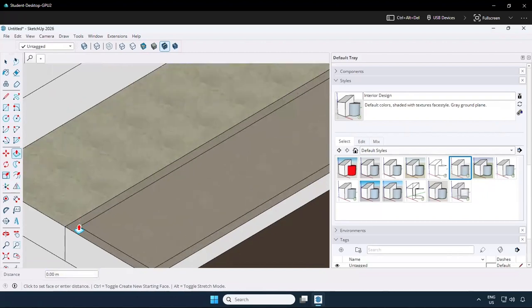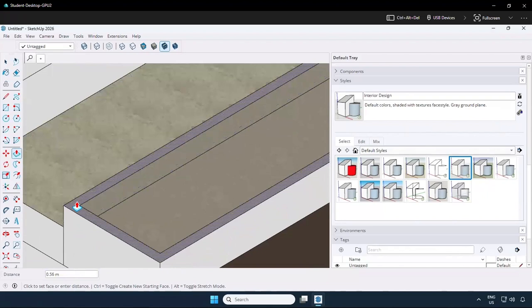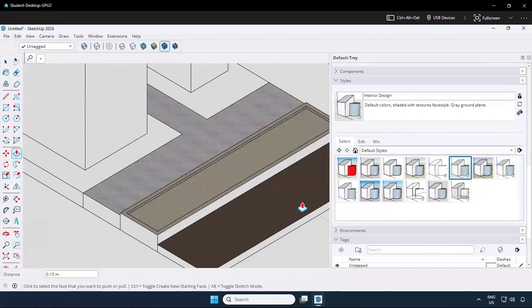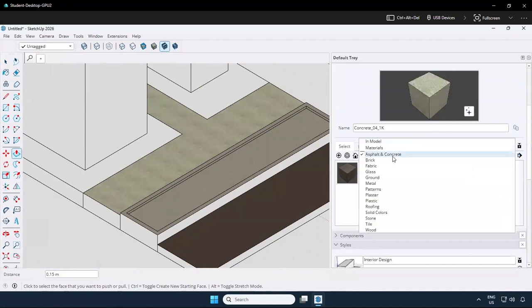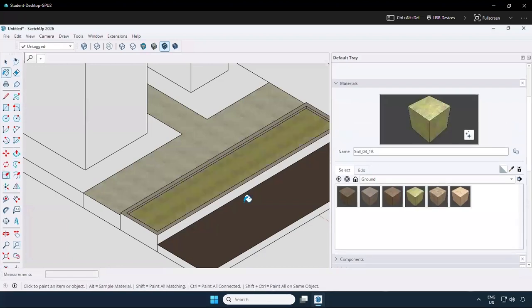And as you click here, this could be a further planter edge, which is above the footpath. So when we go back to the materials, we could say something like that perhaps this is now the grass, and that's the planter edge.